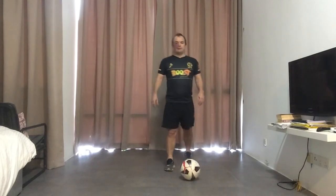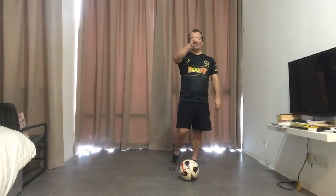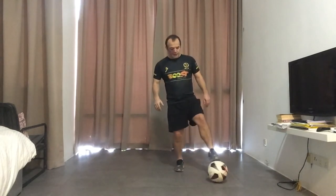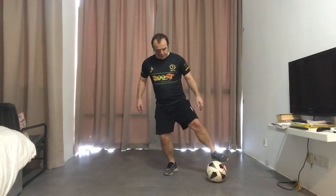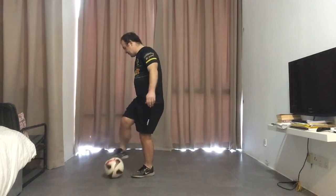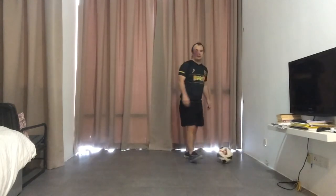We're using the sole of our feet, so both feet again. This little combination — what it would look like is probably the letter U. Because what we're going to try and do is, if you might be in a tight space on the pitch, you're going to move the ball across your body with one foot, drag it back with your second foot, and then spin and move the ball with the sole on your opposite foot again, and then you would escape.